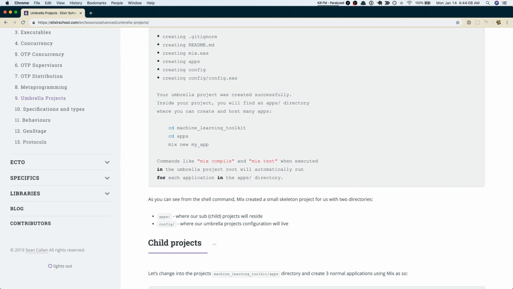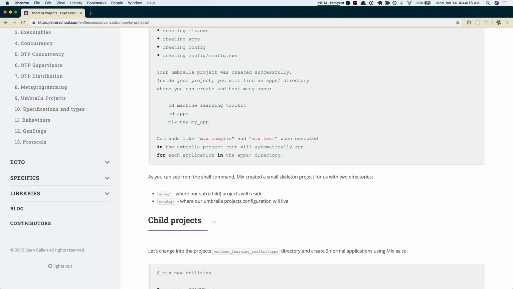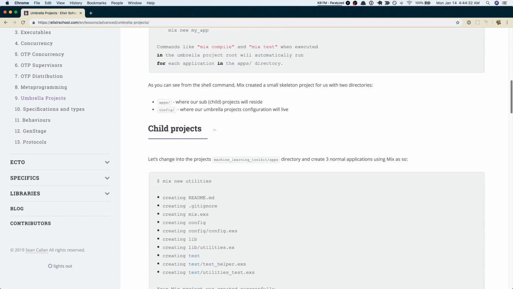Inside your project, you will find an apps directory where you can create and host many apps. As you can see from the shell command, Mix created a small skeleton project for us with two directories: apps, where our sub-child projects will reside, and config, where our umbrella project's configuration will live.